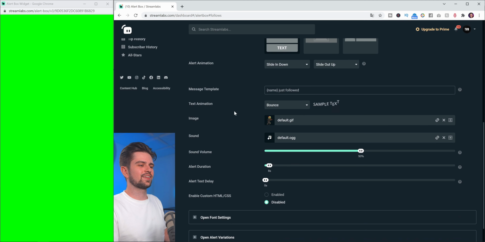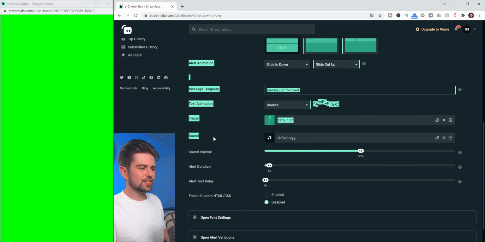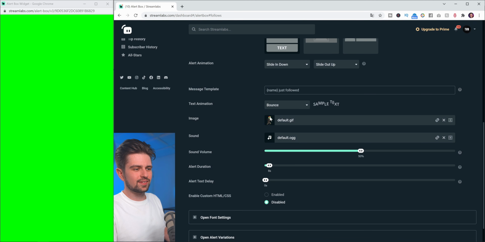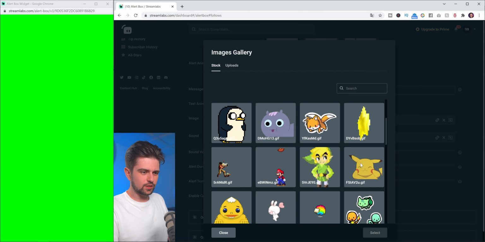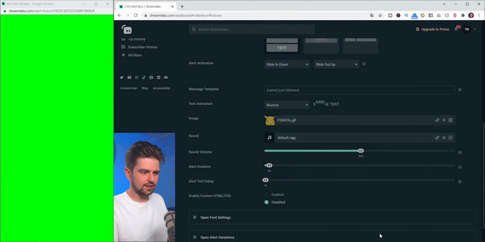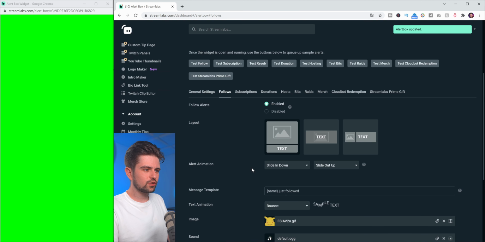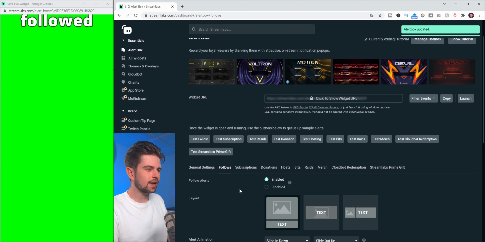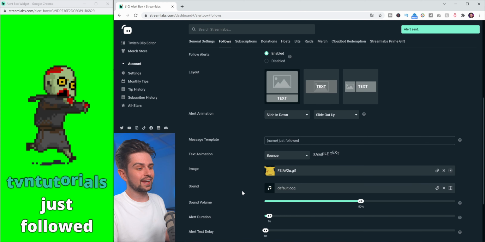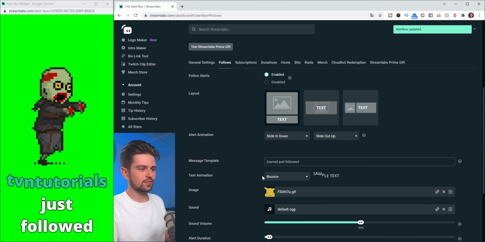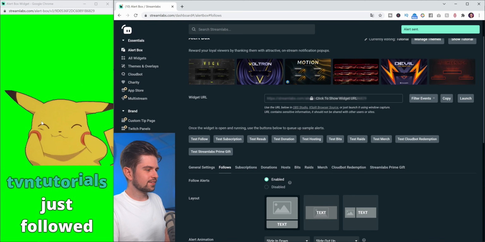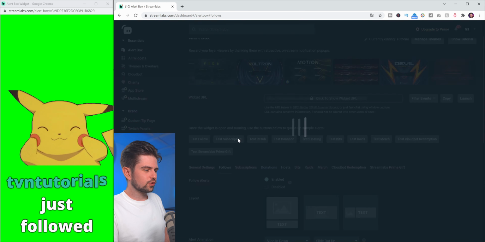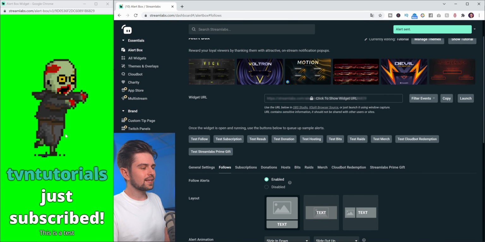And then next, this is the bread and butter of the alerts, the image and the sound. By default, it's this GIF here, but you can click on this upload button, and then you either select one of the GIFs that they give you. You can just click on one of them and then select here, and then this image that you chose, when we click on save settings, will only apply to the alert that you're editing. Again, it didn't update immediately. Let's click on save settings again, and now when I click test follow, it will have updated. So this is the new one, but when I click on test subscription now, this will be a completely different alert.